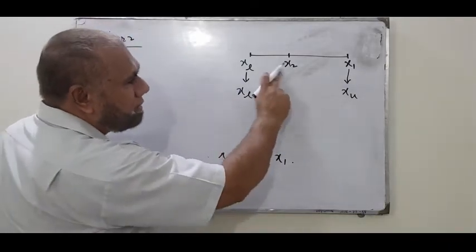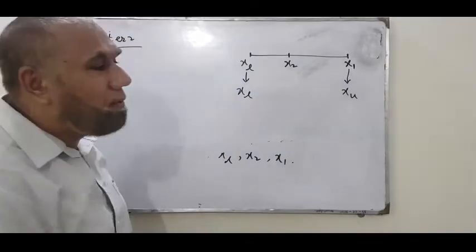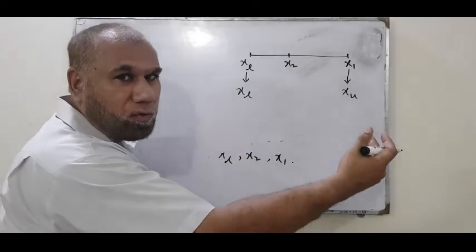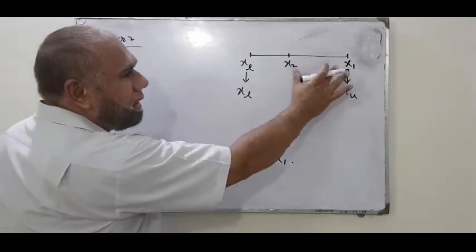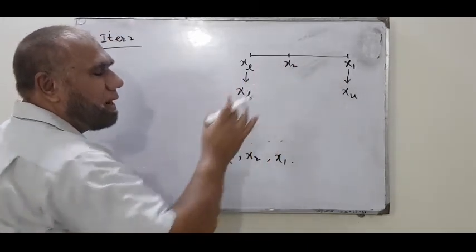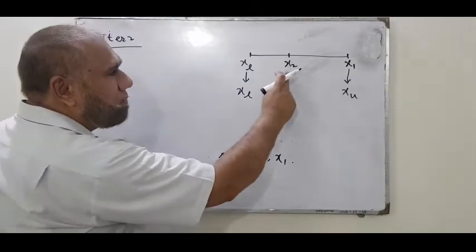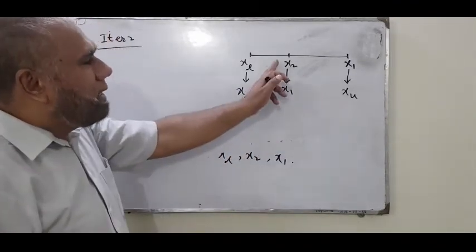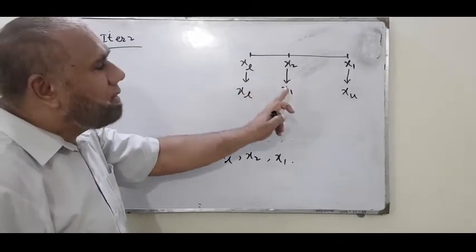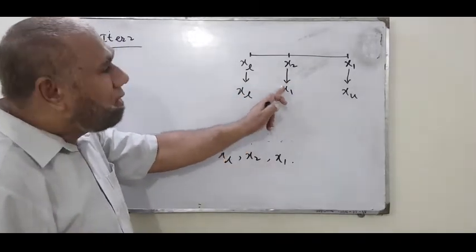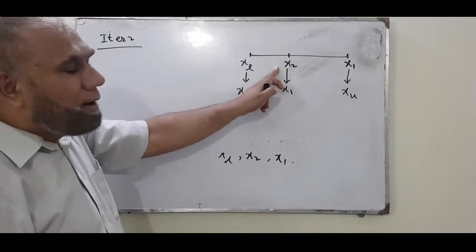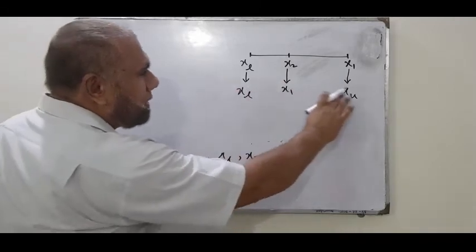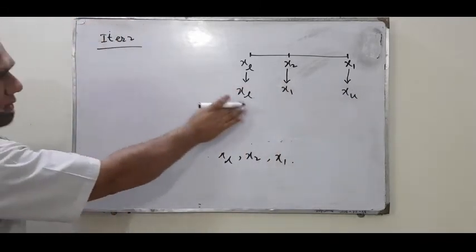And now we see the remaining point. Whatever is here, there can be either X1 or X2. These are the two possibilities. Okay, in between the endpoints, there will be either X1 or X2. If it is X2, simply change it into X1. And similarly, if it is X1, you can simply change it into X2. So note down, this is the important thing. Whatever the point is here, you have to change it into the other point.